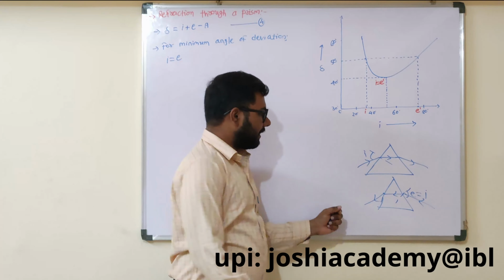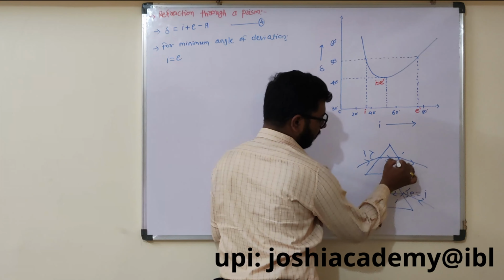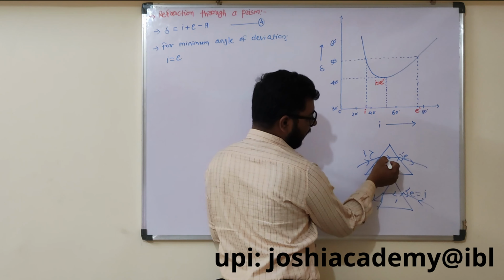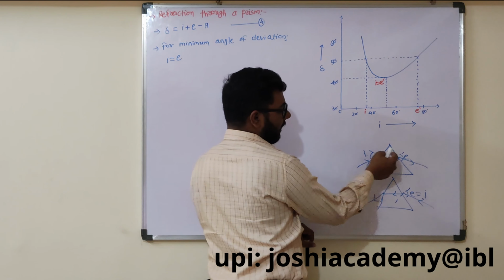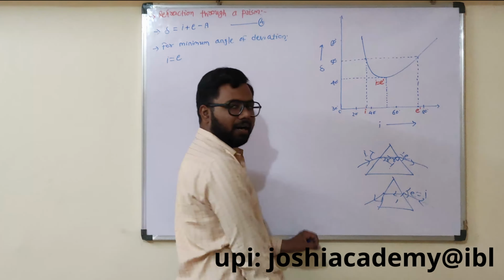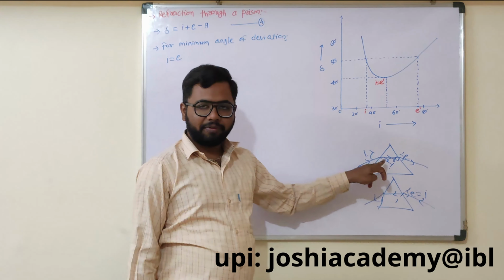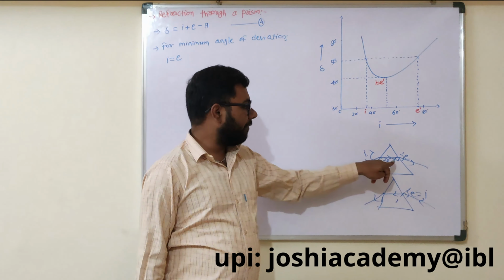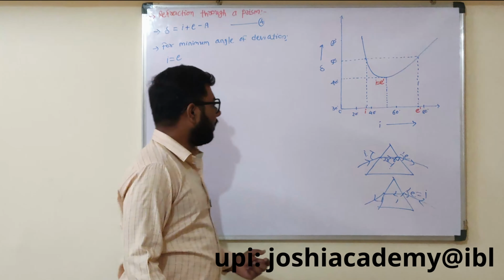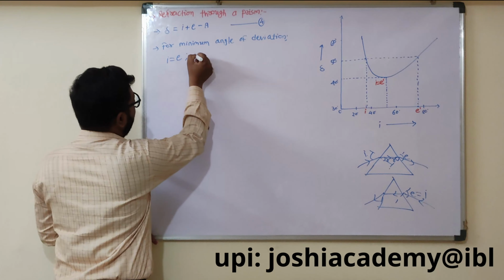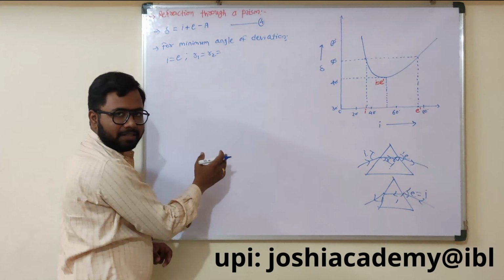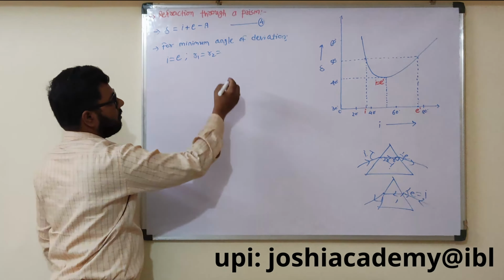That means we are getting only a single angle of incidence, and that we are getting over here as the dip. If our I is E, then depending upon the I, we are getting R over here, and this I is equal to this E. So over here we are also getting the R. That means for the given angle of incidence, the angle of refraction will remain the same. Now by that means R1 will be equal to R2, and let us consider this R1 is equal to R2 is equal to R.